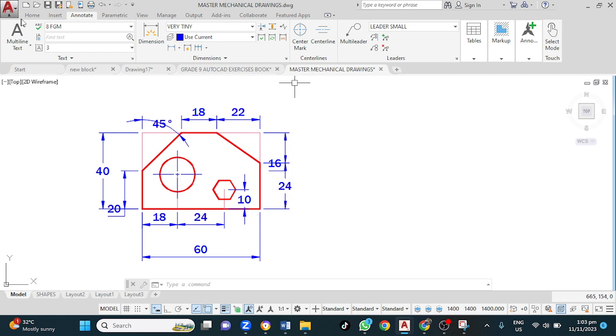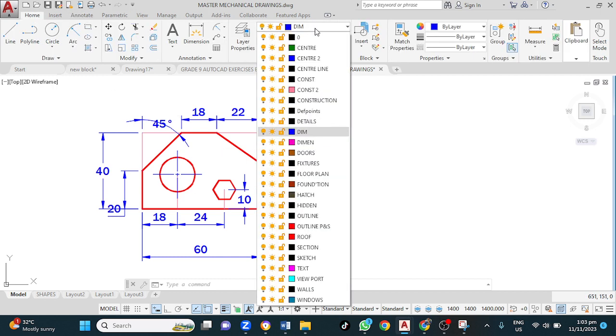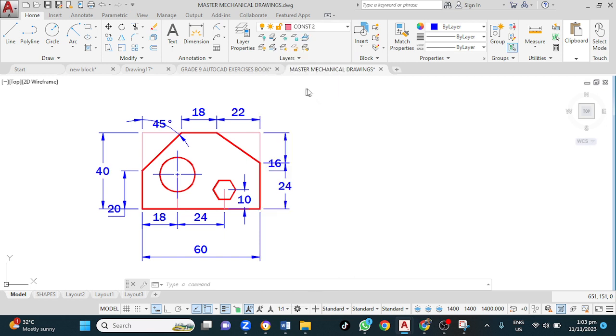Again, the first thing to do is... alright, let me ask you a few questions, a few tips for drawing. What are the 7 things that you need to set up before you start drawing in AutoCAD? So before we start drawing, you must open your drawing template. That's the first thing you need to do.